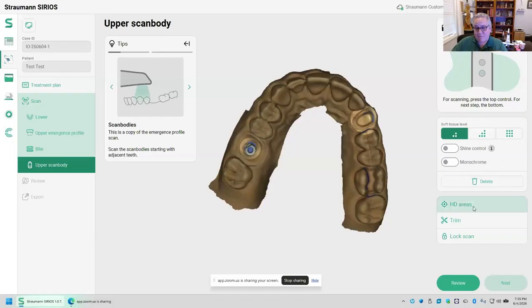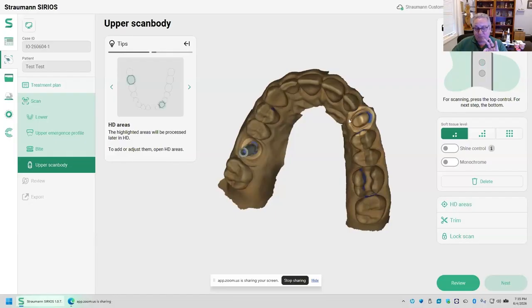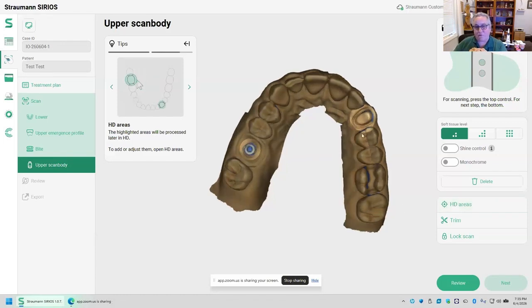Since it's on screen and some of you might wonder what it is, high def areas, okay? That's this crown prep right here. Now, we're not focusing on the crown prep tonight. This is about basic implant planning, but any areas that you designate as a high def area will be saved in a much, much higher resolution. The question often comes up, well, why don't you just save the whole scan in that higher resolution? Because the file would be enormous, okay? It would slow down everybody's software and nobody would like it. So we only save crown preps in high def, okay?